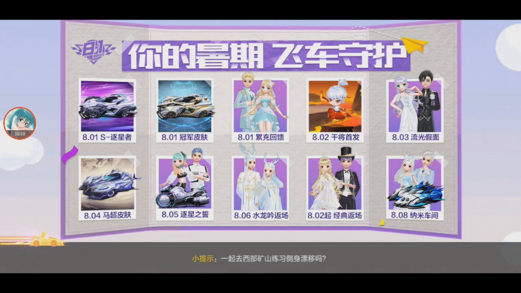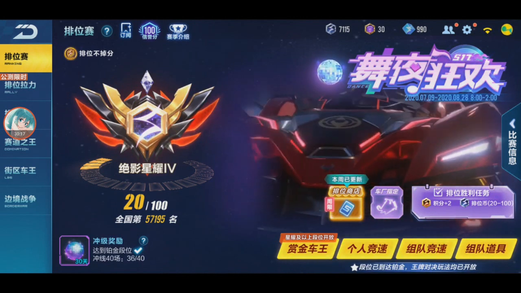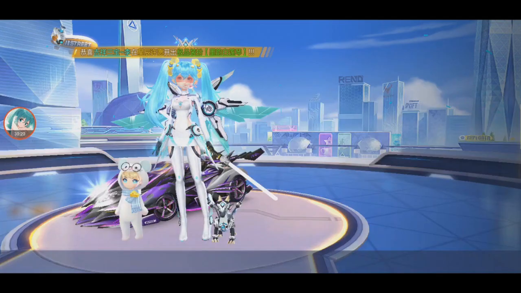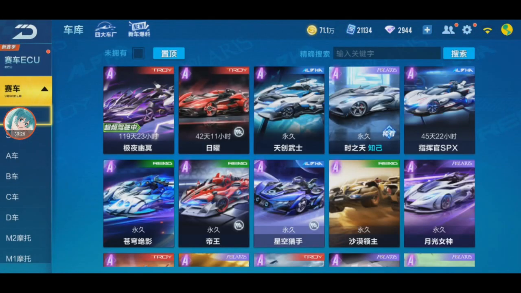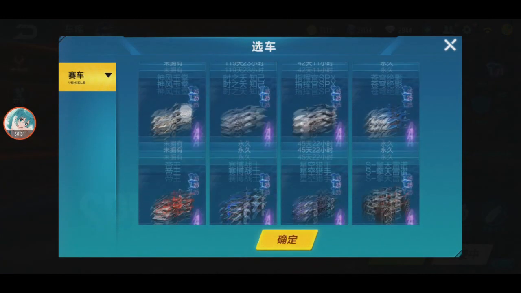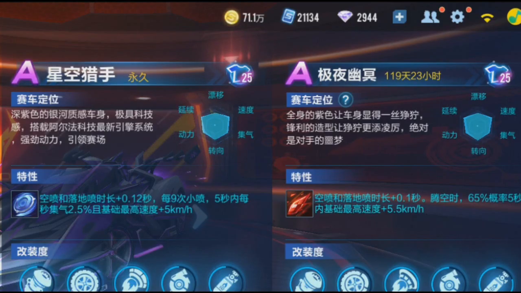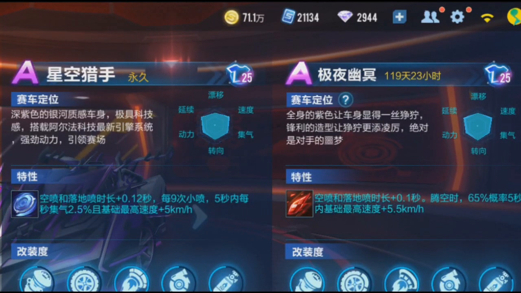Okay, so from my thoughts of this car, compared to Star Hunter, I think Star Hunter is easier to turn compared to Spectral. Let me just compare its stats. Where is Star Hunter? Okay, it's about the same stats as Star Hunter. Hold on, this is Star Hunter. This is Spectral. Both are full modded.